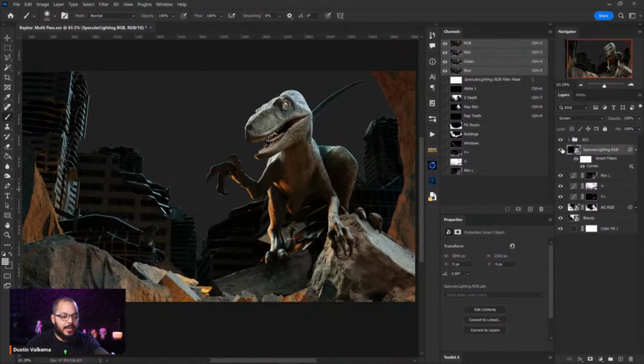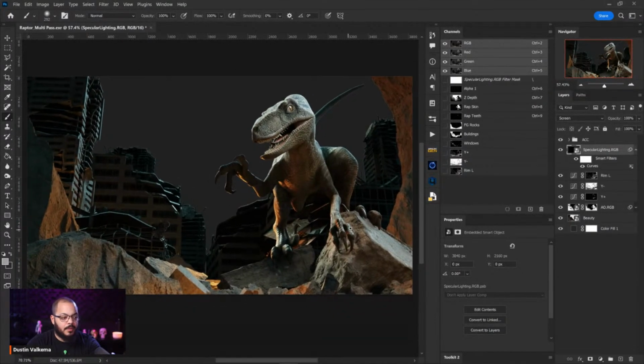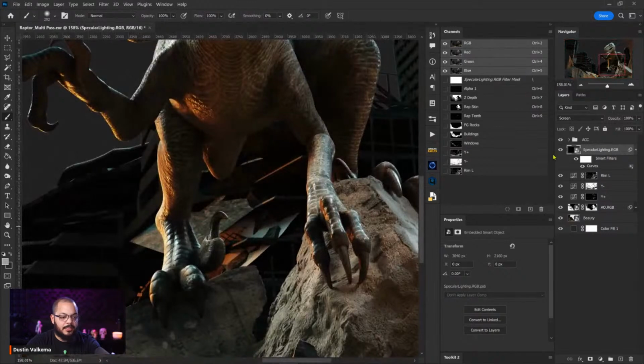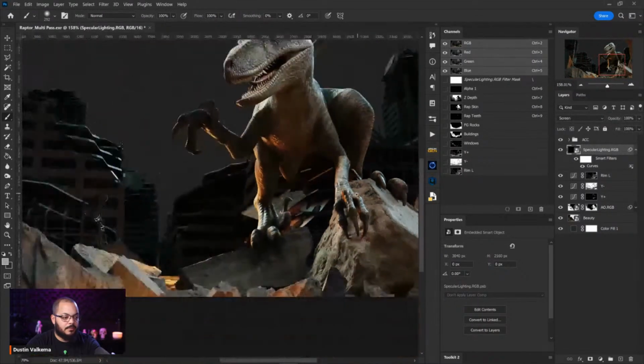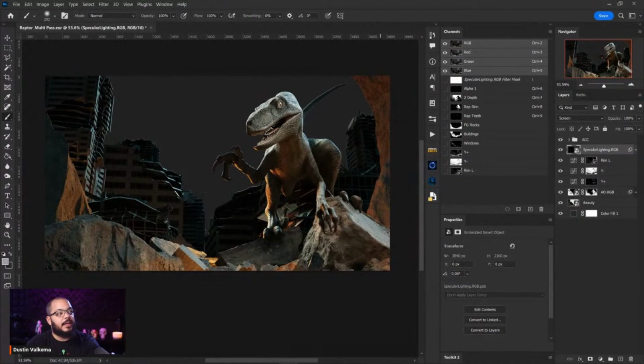And then I'd like to back up and take a look at the rest of the scene and see if this is anything that I really need to adjust. So I think that this would work out fine for now. I really like the way that it's impacting the light there on the front foot. All right. And so we can leave that.